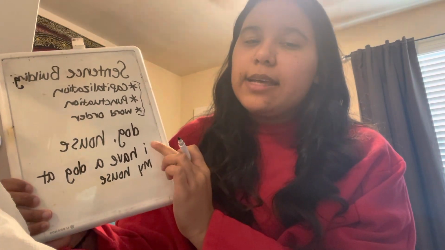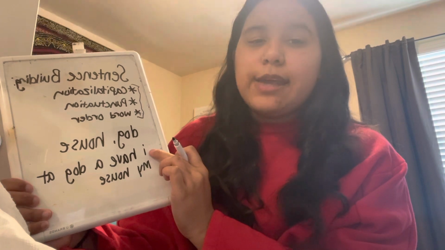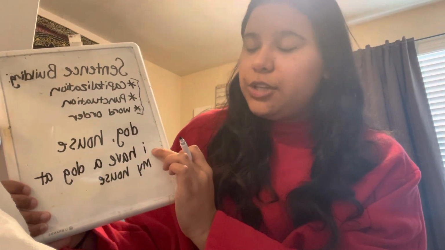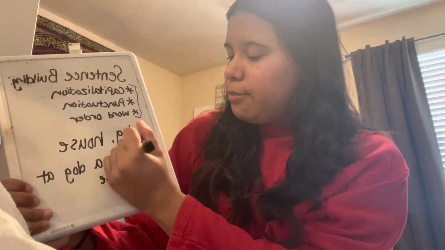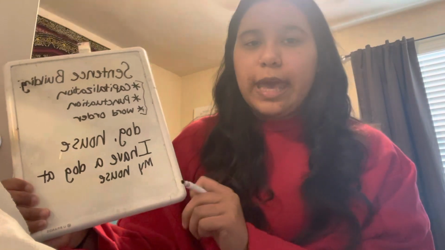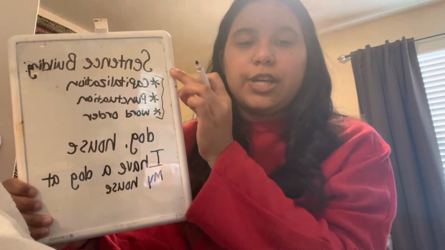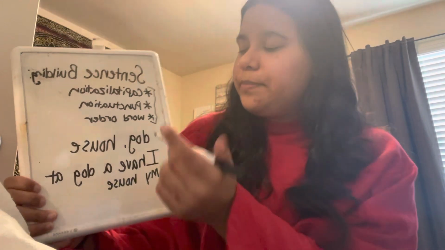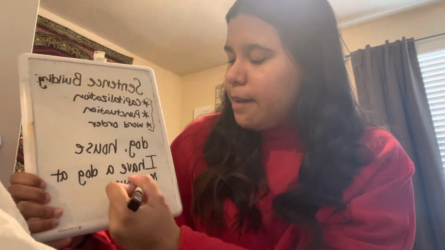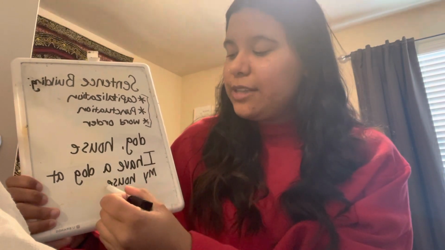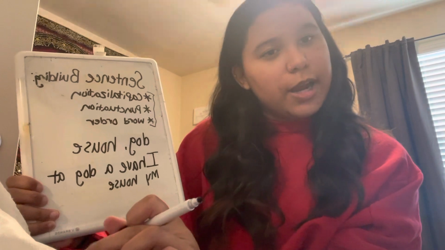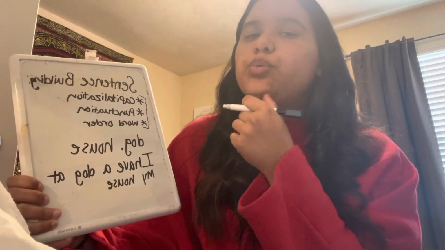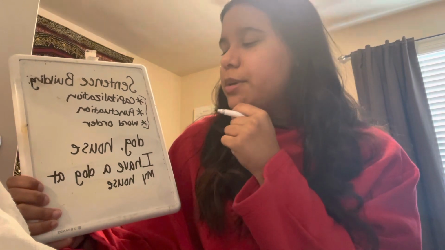So when I start my sentence, I know that I always need to include a capital letter. So I'm going to change the lowercase I to a capital I. Okay? So now we have that checked off. Now let's see if we have the correct punctuation. I have a dog at my house. I don't have a period, exclamation mark, or a question mark. So now I need to find out which one I am going to use.